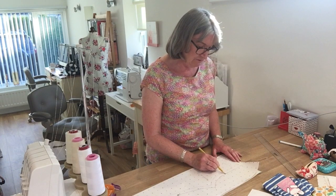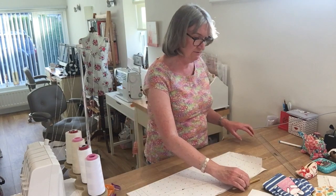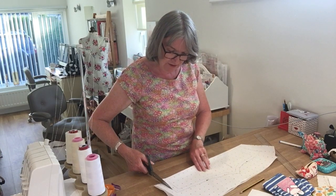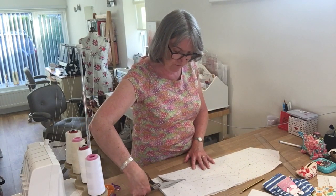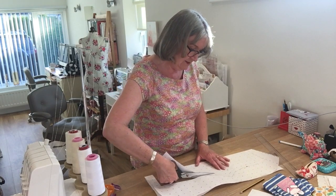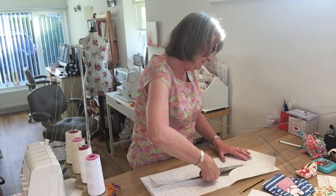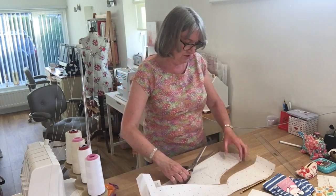So what you have to do is put them on one side, cut your paper pattern out. And I'm going to get my scissors out for this. I'm not using my dressmaking scissors, as you notice, because if you cut paper with your dressmaking scissors, it will blunt them. So I'm cutting along here, past the little notch that I've just popped on, up here, and across the top.